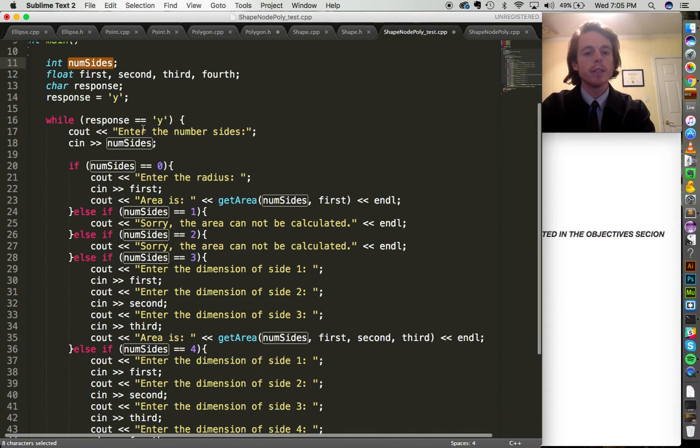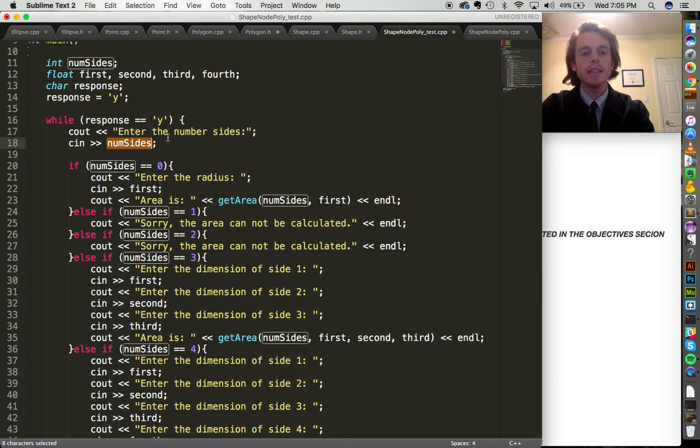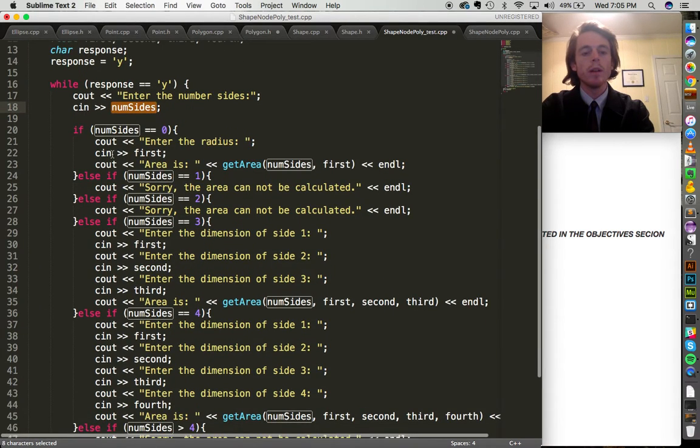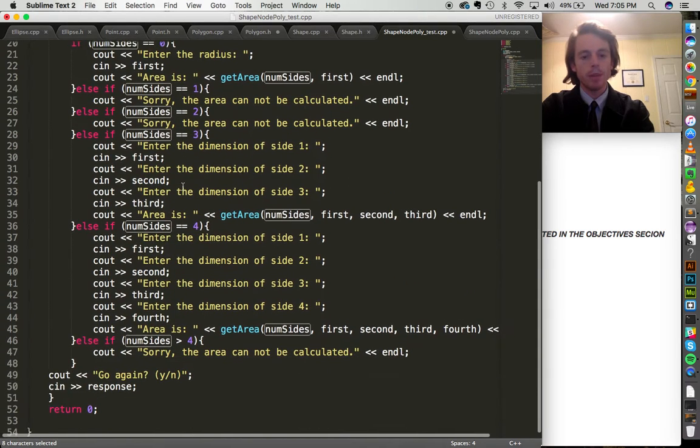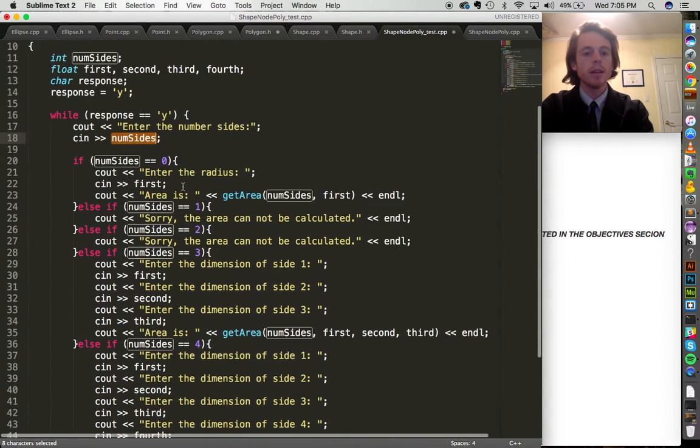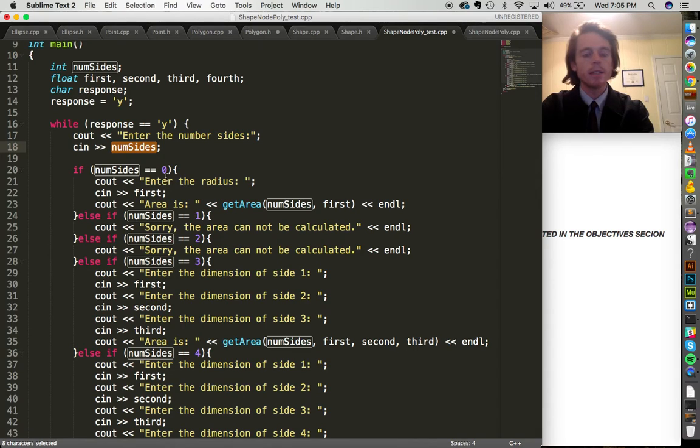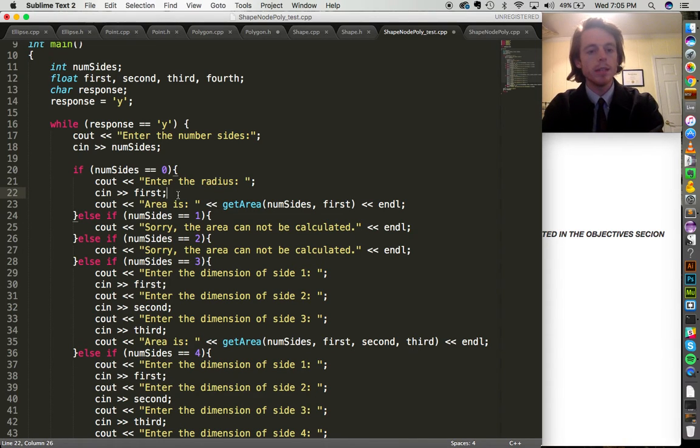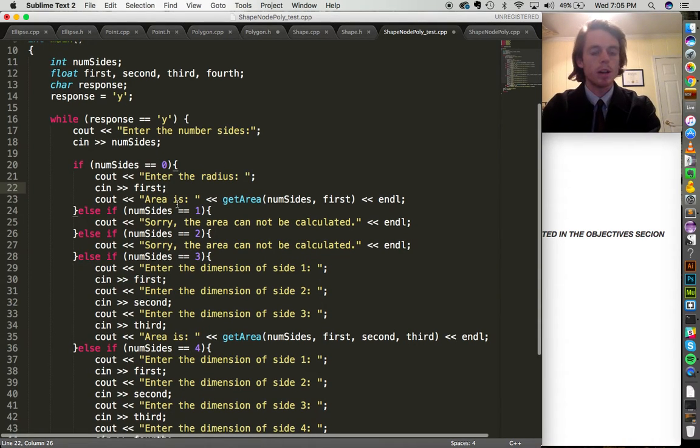They first enter the number of sides, and then based on how many sides the user puts in, we will know what kind of shape they want to calculate. Okay, so if the number of sides is 0, we're going to assume that that is a circle with a certain radius. So let's go into this case first where we're doing a circle, and let's build a circle object.